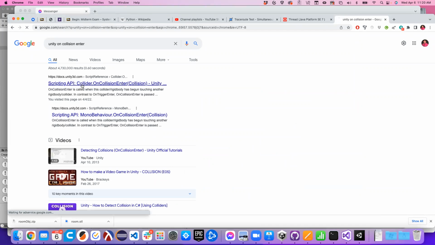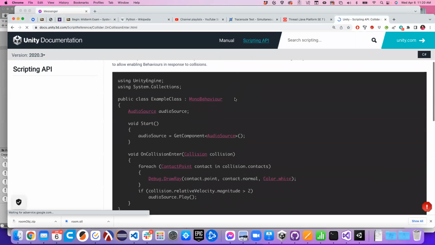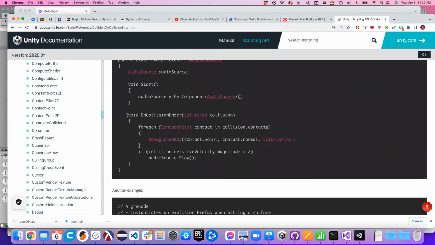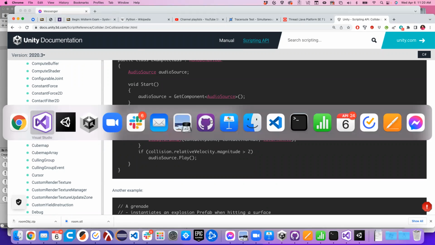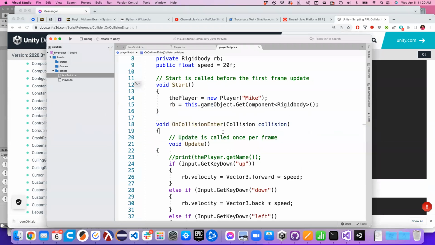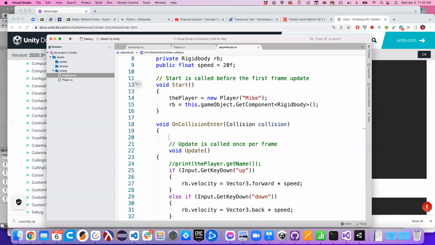And so here's our scripting API. And you could just grab the code from somewhere on there in case your Visual Studio is, I don't know, not behaving or something. All right, so there's my OnCollisionEnter.